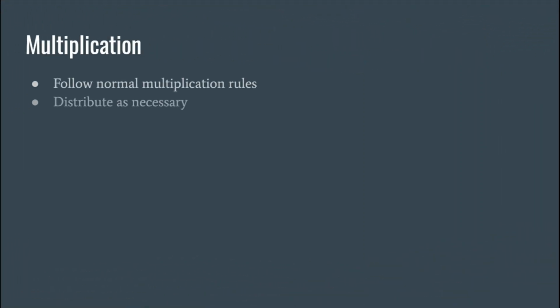When we multiply complex numbers, we typically follow normal multiplication rules. And if you have to, we would use distribution. And you always remember to simplify. There might be times when you see i squared, and if you haven't seen my complex numbers basics video, you might want to check that out. But I'll summarize. Basically, i squared is equal to -1, and you always want to simplify that. We don't want to leave it as i squared.